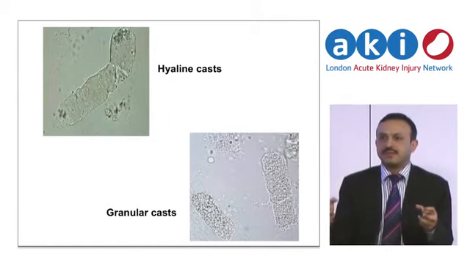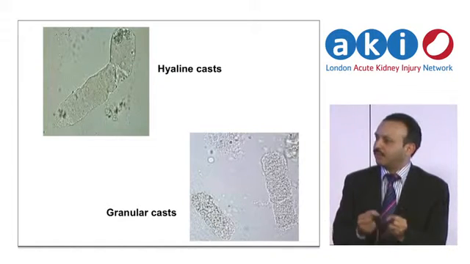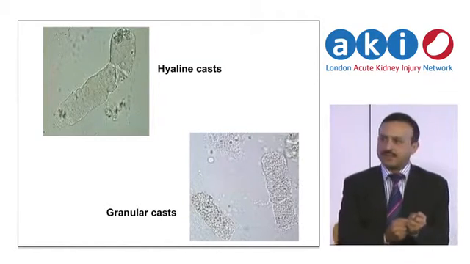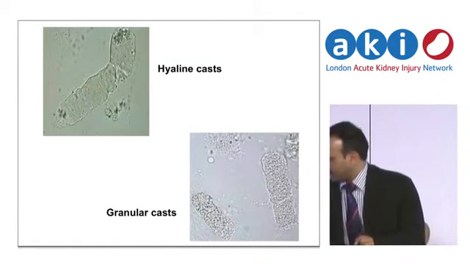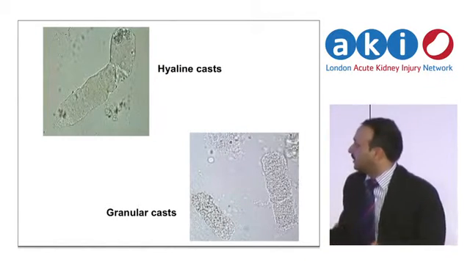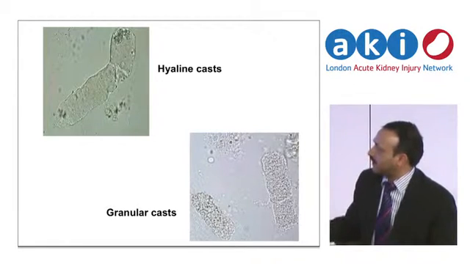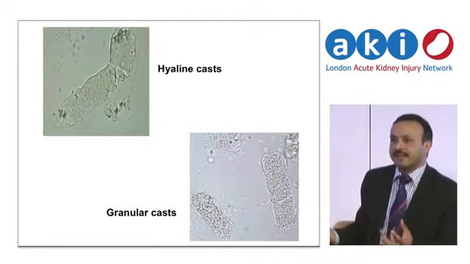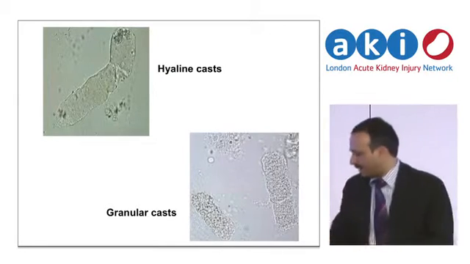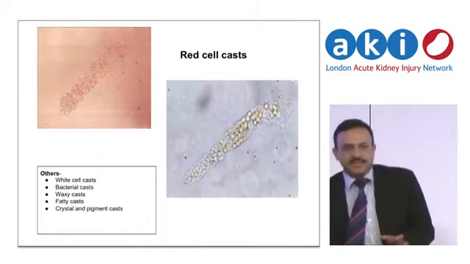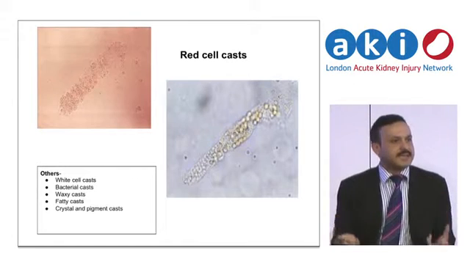So if the tubular cells get shed into the tubules, as it would happen in ATN, there is apoptosis, tubular cells get shed into the lumen, and they get embedded into these casts. They form this granular structure. So these, instead of that clear refractile material, are now full of very poorly defined stuff. These are not intact cells, but they are just debris from the cells. And these are called granular casts. And I'll come back to it. Recently, there is some importance associated with it. But in most patients, this is what we are interested in, looking at active urinary sediment.